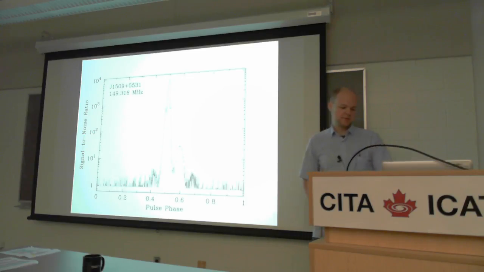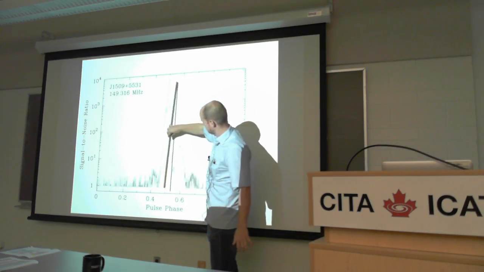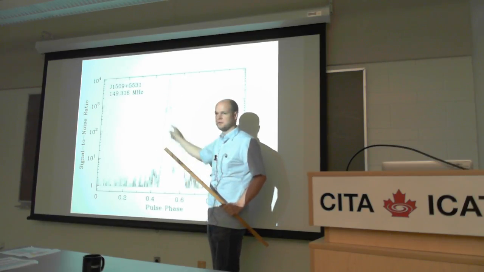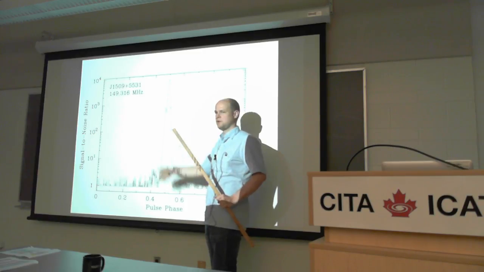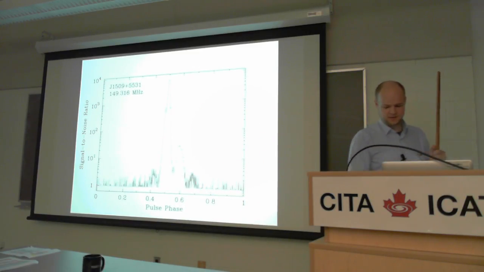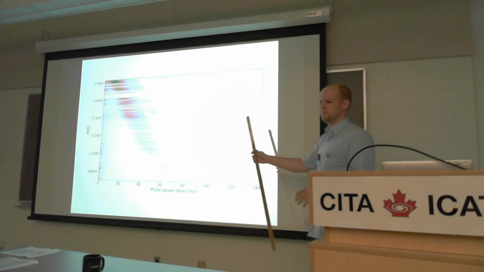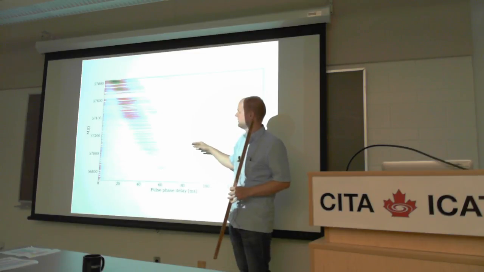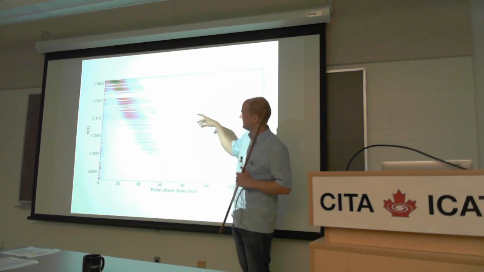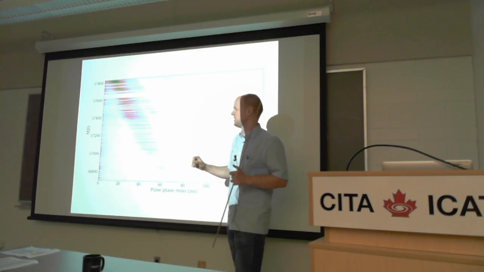So let's see what happens when we plot the same data. But what I'm going to do is cut off everything here. So on the edge, you will actually see a little bit of the main pulse. There'll be a whole bunch of bright pulses, and I'm just going to plot that as a function of time. So this is what we get. You may have seen that plot many times, but previously the time axis was heavily distorted. I just tried to fix the distortion, so this is not quite linear time, but almost linear time.